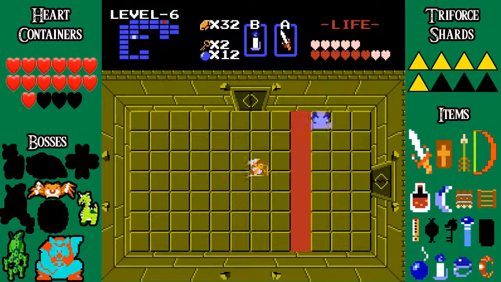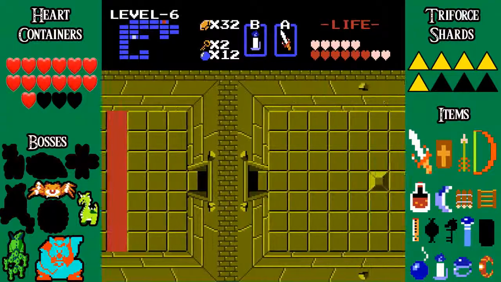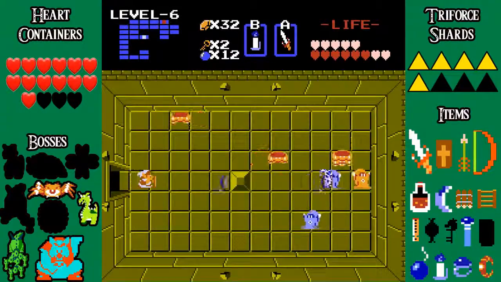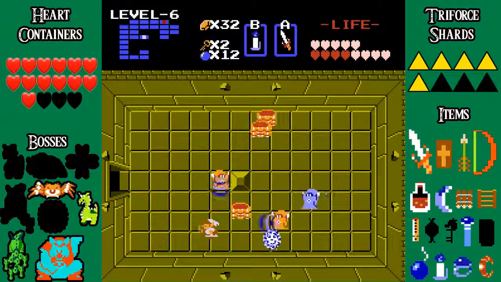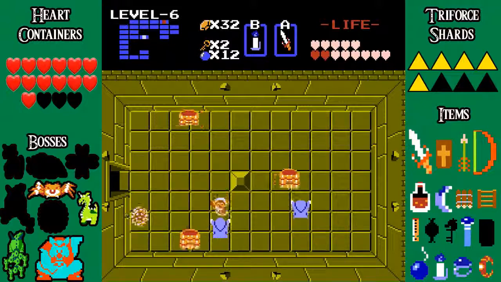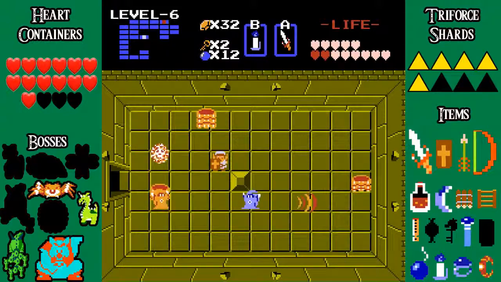Oh, so if you hit them with this sword, then they just die. They don't even... That is cool. That is something I didn't know. That is really cool. Okay, so this looks like a staircase room. By staircase room, I just mean it's a room where there's gonna be a staircase hidden. Oh, wrong Wizrobe. Oh god, I'm dead again.